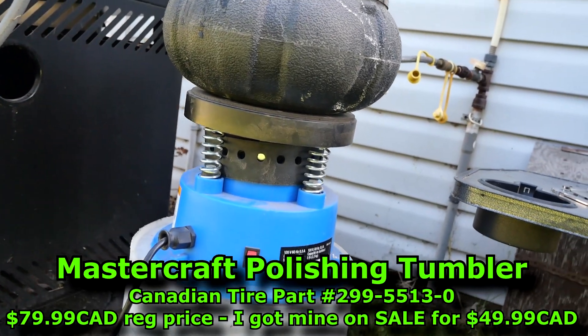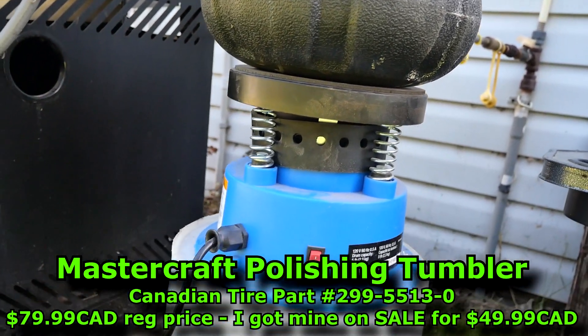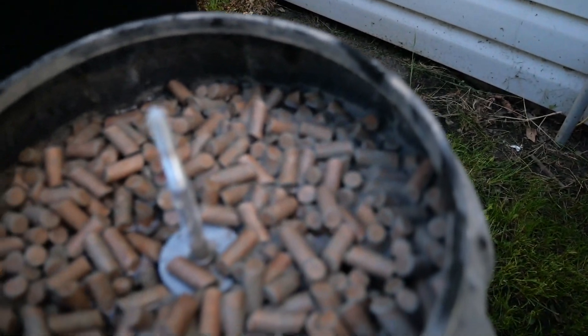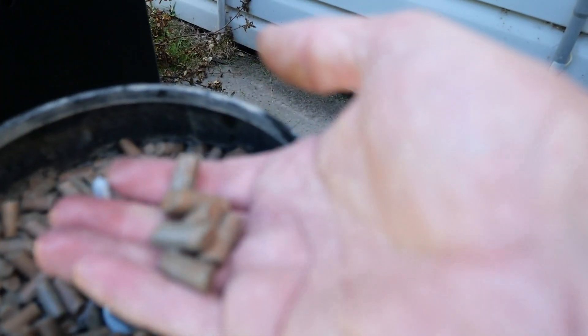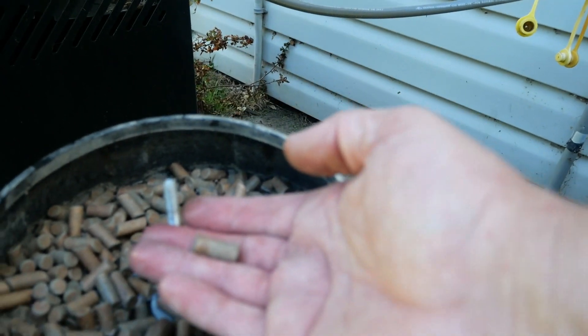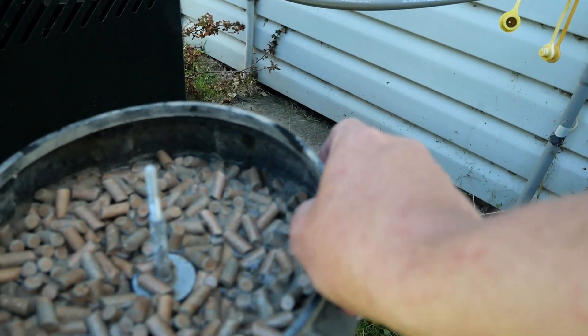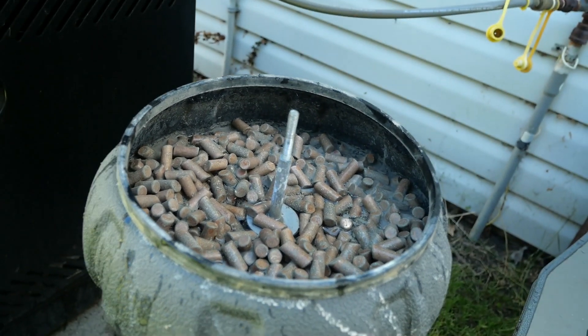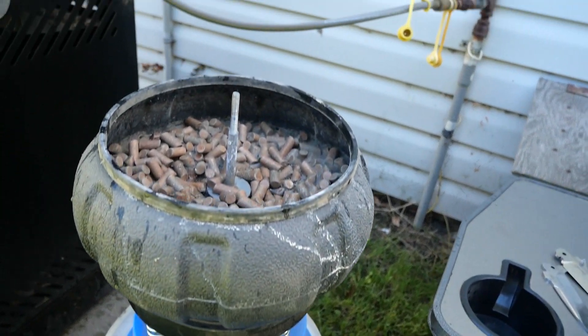Before I go any further, I'm going to have to take that thumb stud off, but I'll show you the device I'm using to do the vibrating. It's one of these simple vibrating units — I'm going to put it on the concrete later on, I just lifted it up to take the picture. There's a little motor in here, some springs, and there's the inside of it. You've got the ball bearings and the ceramic. So the ceramic stuff just shakes like crazy. There is a lid that goes on it and you screw the lid down — that's what that post is about. So it makes a truckload of noise when I start it up. Stay tuned.